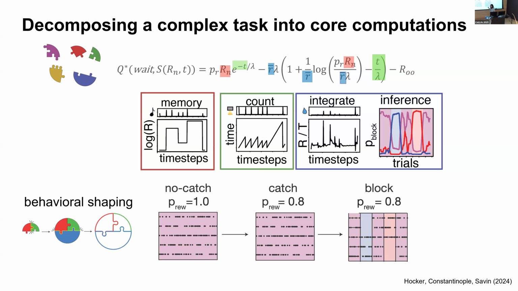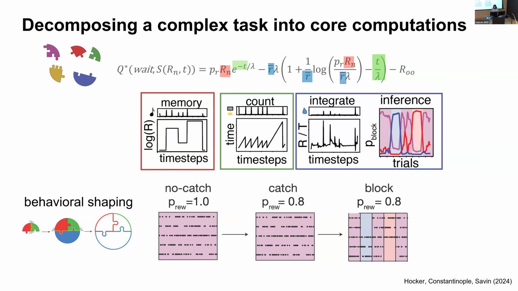Once you've pre-trained with this, then we go into behavioral shaping, which is exactly the same behavioral shaping that the rats go through. So they start doing just the mixed blocks without lying. Then we introduce the lying, so on some fraction of the trials, there's no reward even if promised. And then at the very end, we end up at the task that we want, which is introducing the block structure. Again, this is literally copying what the experimentalists do with their rats.